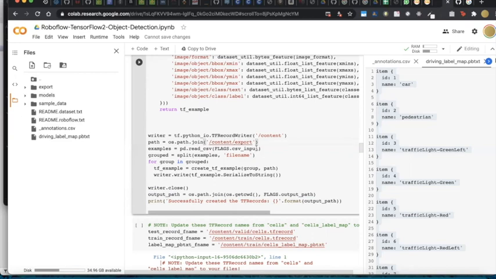CSV input would be /content/export/annotation.csv.